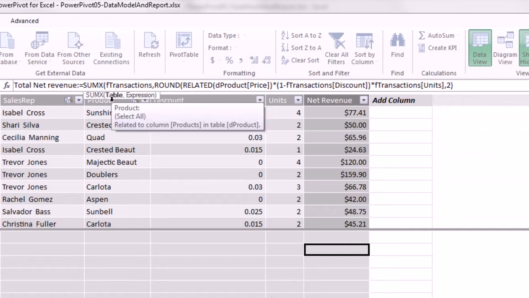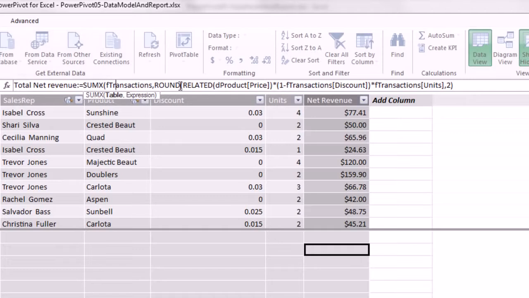Now, this table right here tells the SUMX function for this expression which table it needs to go through and iterate to do all of the row calculations. Now, this table has 10,000 rows, right? So now SUMX understands row context. We tell it the table. Now that formula that usually sits in a calculated column can iterate through every row in the table we gave it and calculate the answer.